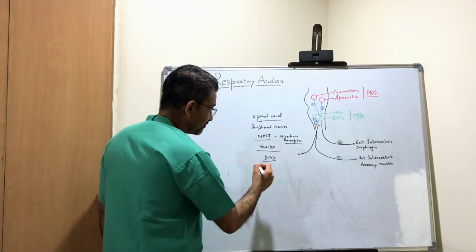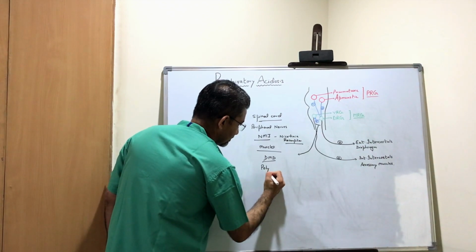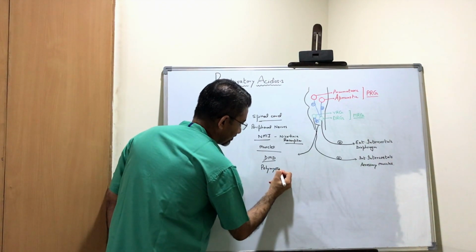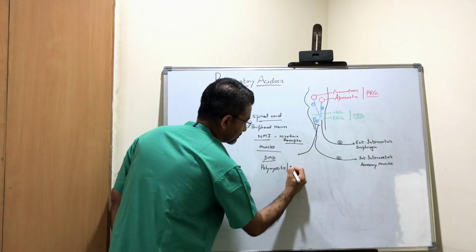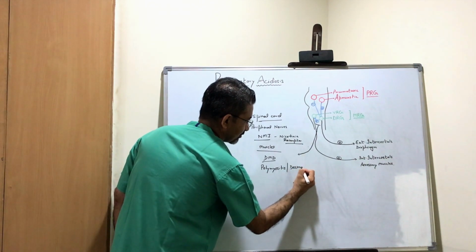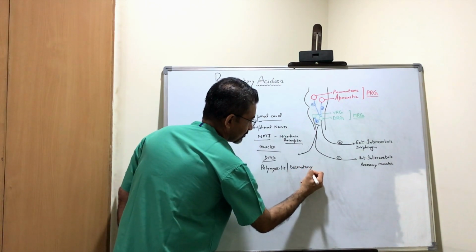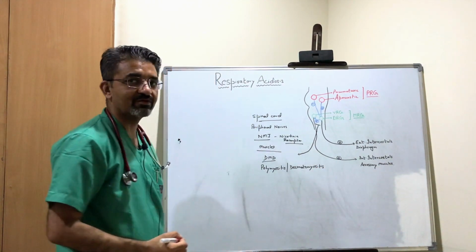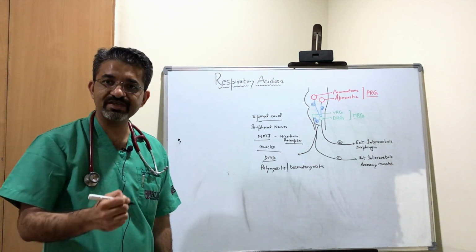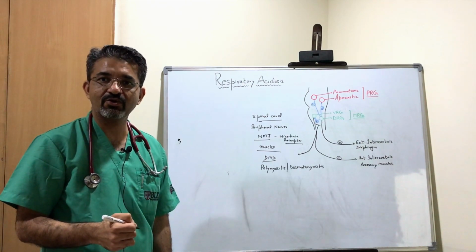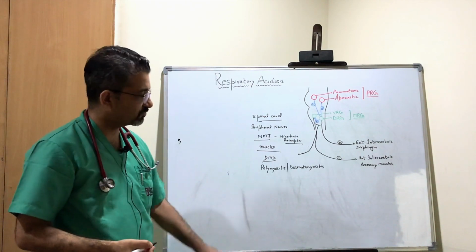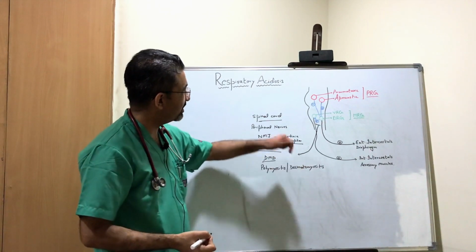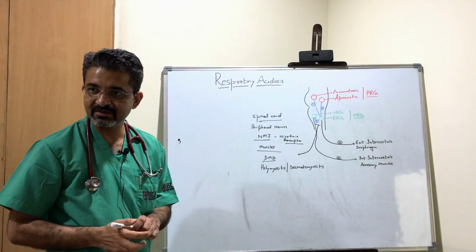You can have a patient of polymyositis or dermatomyositis in crisis. Myositis in crisis, wherein the patient can land up into profound respiratory acidosis. So again, you treat them with high dose of steroids or some disease modifying drugs. So you tide over the crisis, and then the respiratory acidosis will be taken care of.